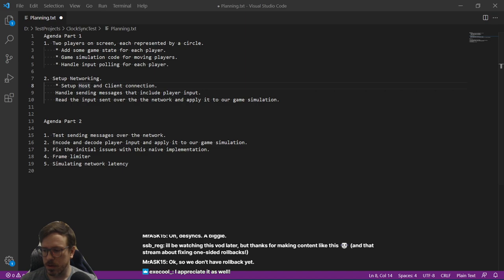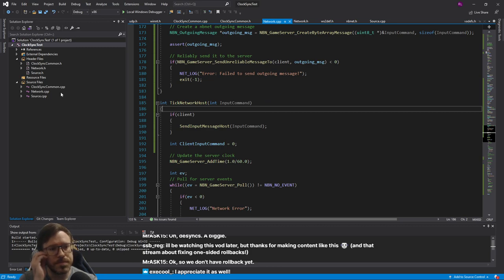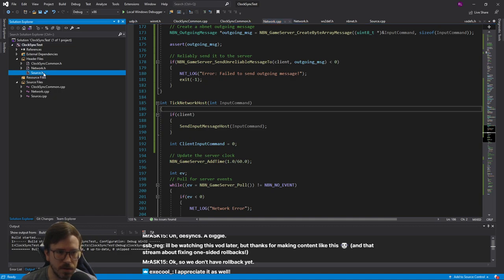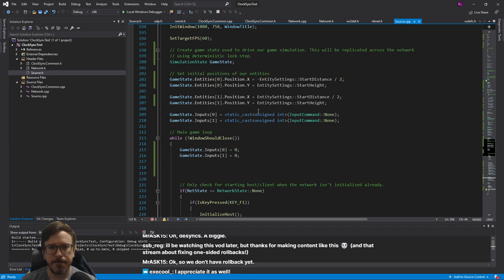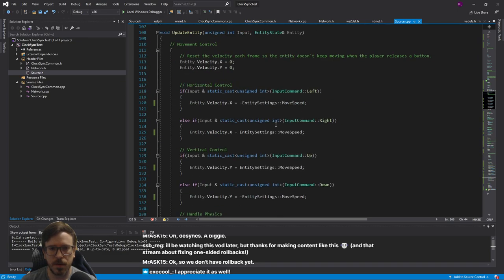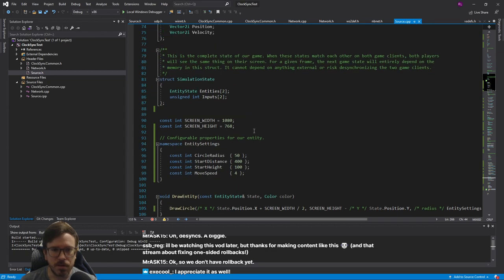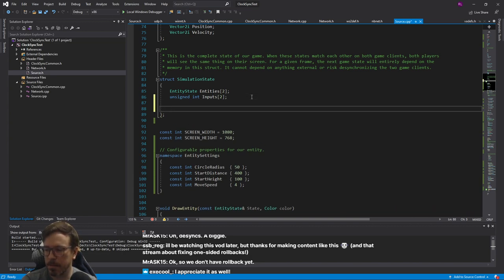Okay, so I'm going to jump back into our code here. The first thing I need to do to adapt this is add a frame count that we update for every game simulation. We're going to start at 0, which is the most convenient number to start on. So I'm going back to the top where our game simulation is. For convenience, I'm just going to put the frame count in the simulation. You don't have to do this. It's not part of the simulation necessarily, but I just want to make sure our game states match. So we're just going to keep the count here, and it's going to be 0 by default.